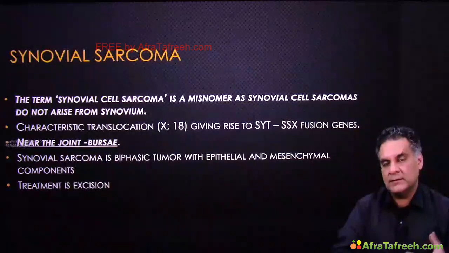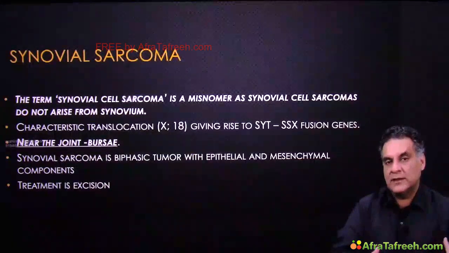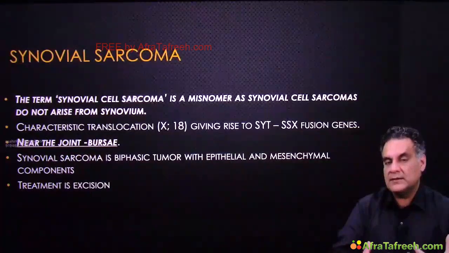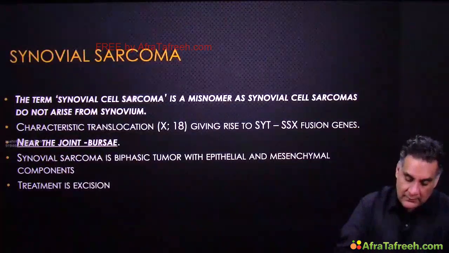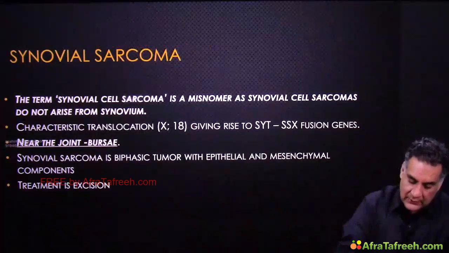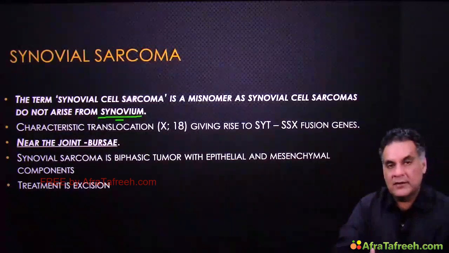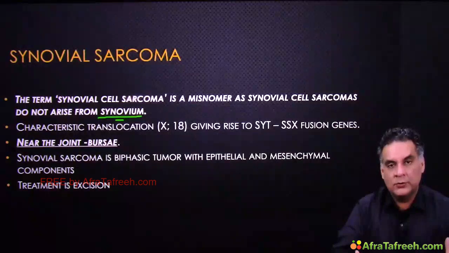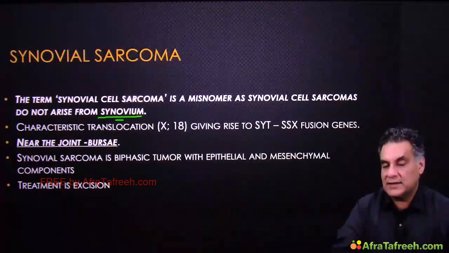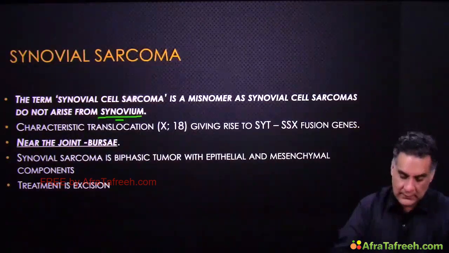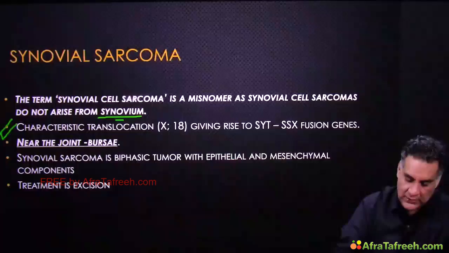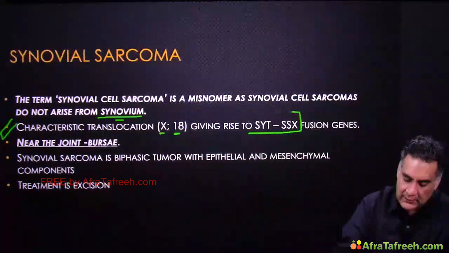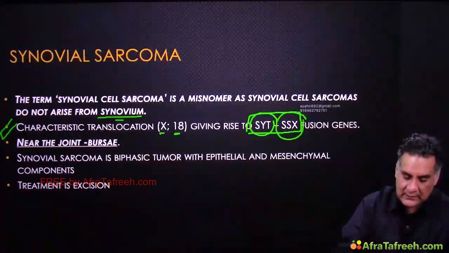Now coming to the malignant tumors. Synovial sarcoma. This is a tumor which is a misnomer, as it does not arise from the synovium. Then why is it called as synovial sarcoma? Because on biopsy, which happens to be the most important tool, you have the cells which resemble synovial cells. This is a tumor which has the translocation between chromosome X and 18, giving rise to a fusion gene called as SYT, means synovium, SSX, sarcoma.